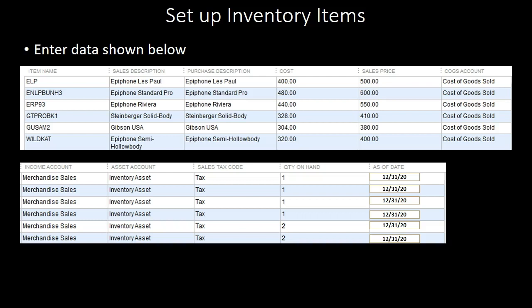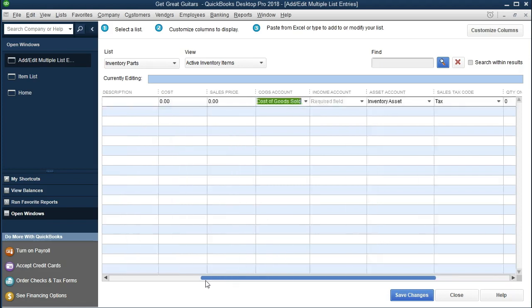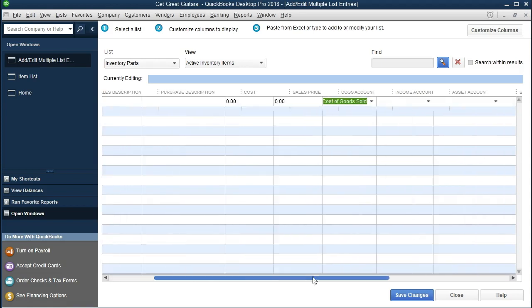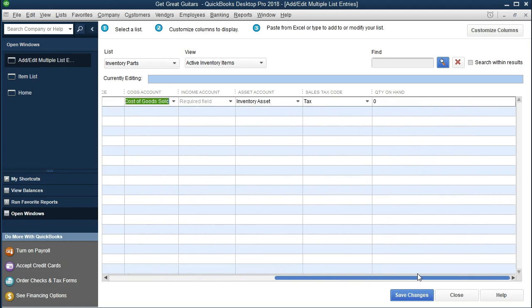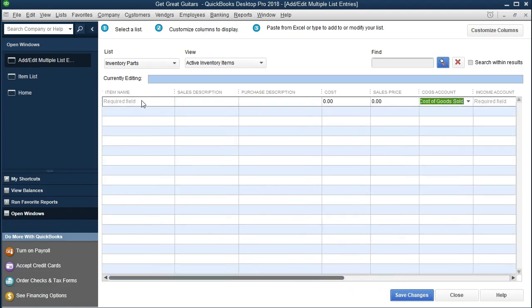Now we're going to input this data into the information. Note that as you do this, you will have to do some toggling, because not everything will be on the same screen. Back to QuickBooks. What I mean by that is note that we have information. We have this bar down here. So if we go back to the start, we're going to have to enter the information along here and then go all the way over to this side as we enter this data. So it's best to have the slide in front of you and try to enter as you go, and then use the tab function as you go.